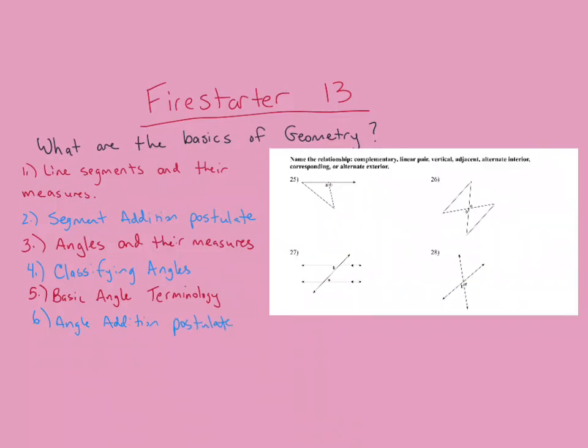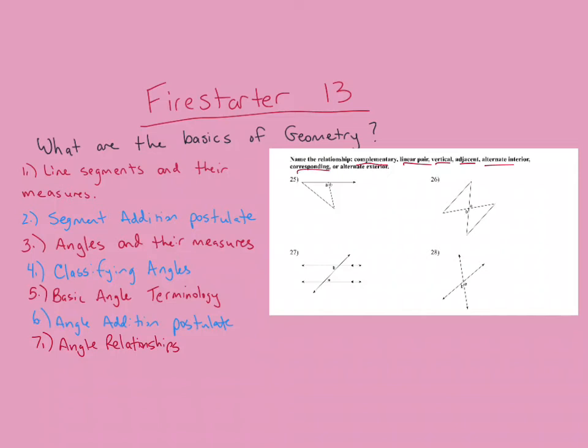That's the idea. All right, next idea we're going to talk about is angle relationships. That's just saying how angles work together. For example, we're going to talk about complementary, which we'll find out are two angles that add up to 90 degrees. Linear pair, that's two angles that form a line. Vertical, that's two angles that are across from each other. Adjacent, angles next to each other.